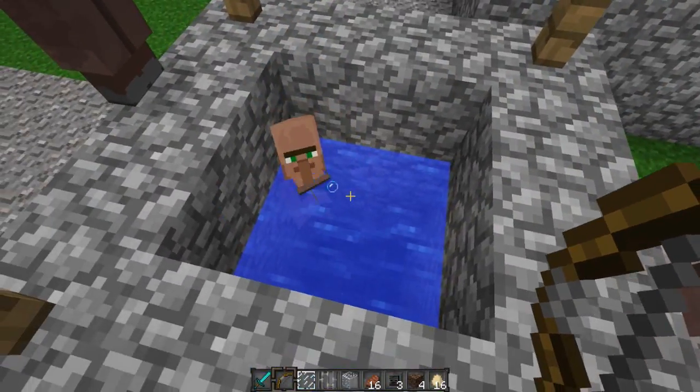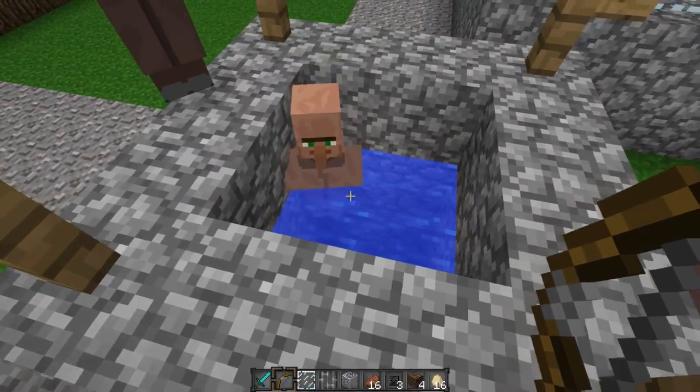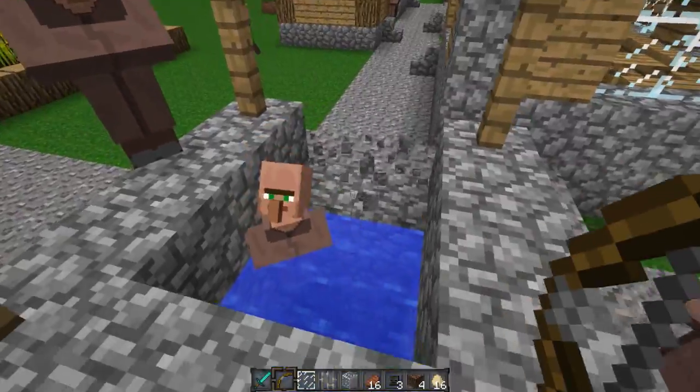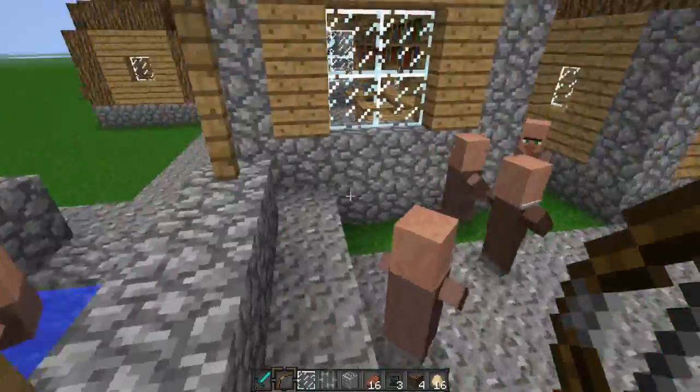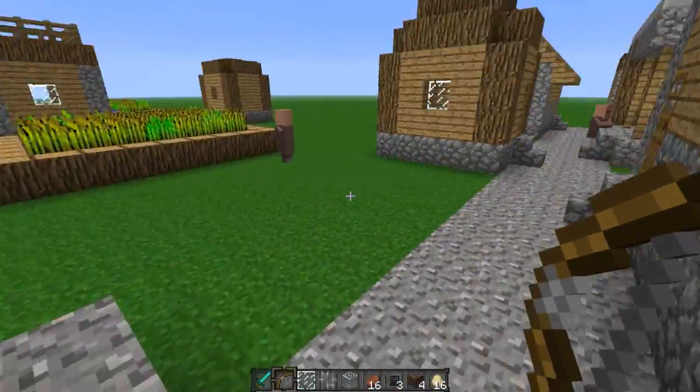Really? The villagers really have the capacity to make this mistake? Get out of there! This is honestly what the well should look like. They should have a broken side. But anyways, moving on here.